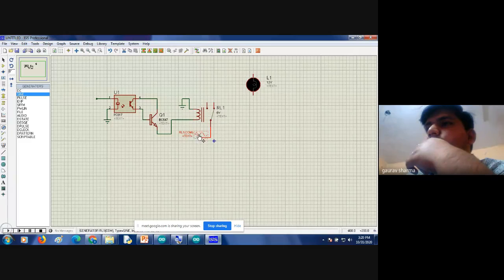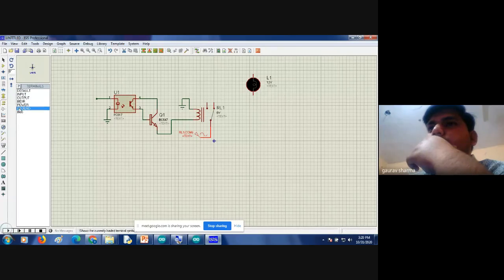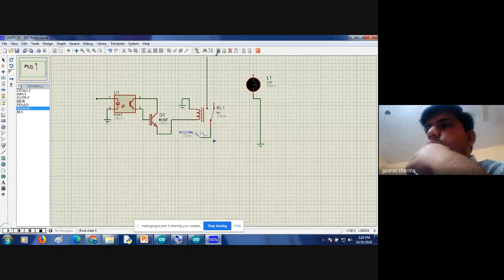So it will give this 220-volt line, and for neutral we will take a ground. Okay. So one connection of the bulb will go directly to the ground, and another connection will go to the anode pin and to the second pin of the bulb.